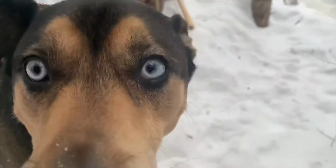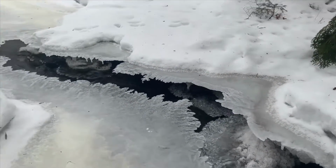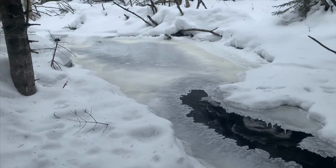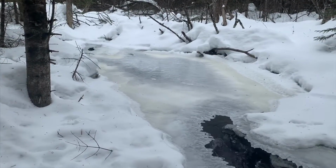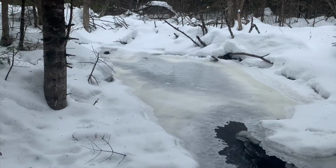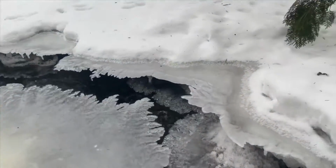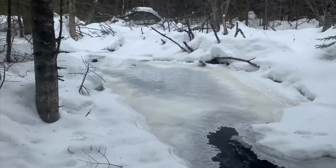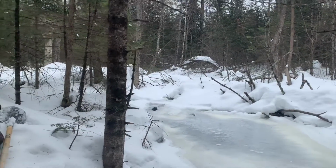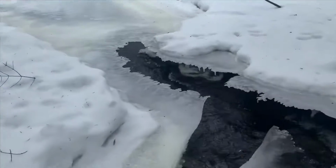Well, me and Rigby here, we decided to try something a little smaller than those rivers we were looking at before. So we came up to our favorite creek, which was a little bit of a ride, and it has been just bitter cold. I mean, yesterday it was -12. I think it's only 9 above right now, and there isn't a whole lot of water here to work with. I think a little bit of effort, and we could probably be in business. So I'm going to take the plunge and head upstream, and we'll see if we can find us something to do. Back in a bit.